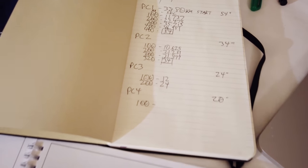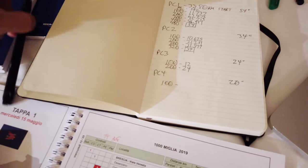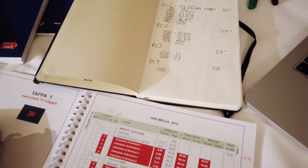Basically tells me for every 100 meters what time we need to be at that 100-meter mark. By writing it down, I feel like I'm getting a little bit of a preview of the stage in my head. And also, I kind of like having this be just a simple manual thing. No computers to break down or anything like that tomorrow either.